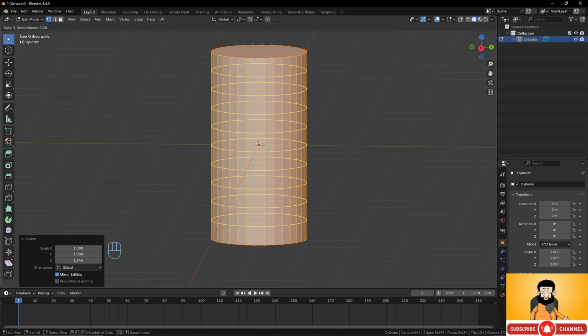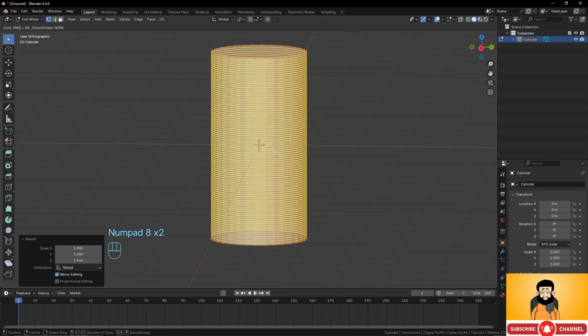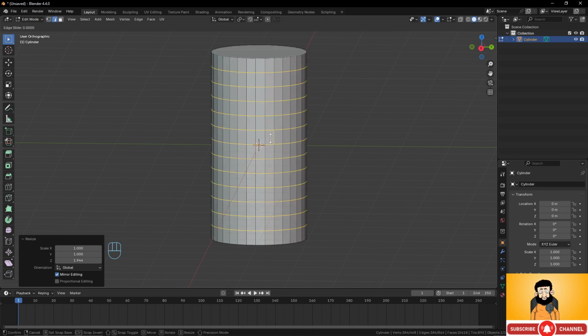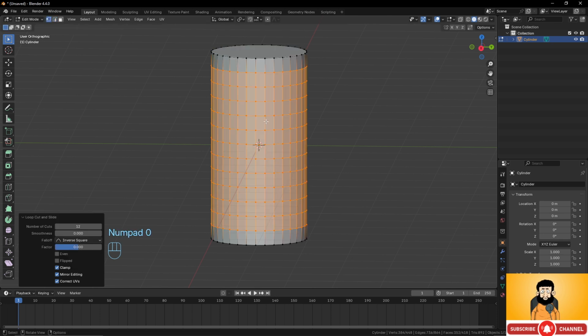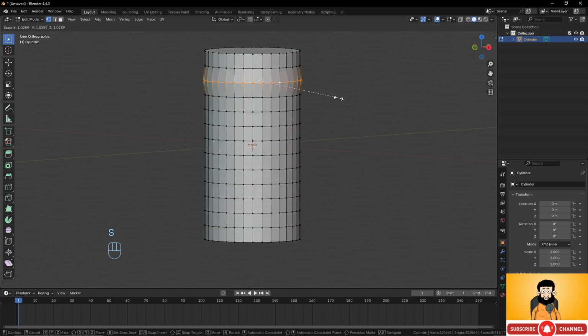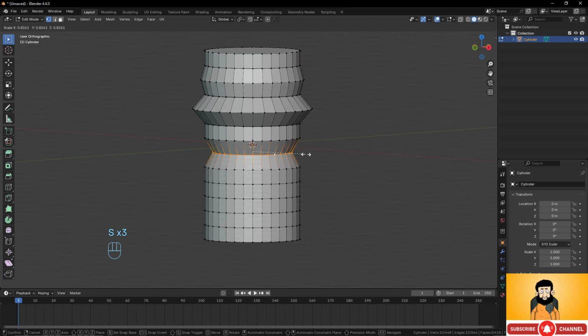Or you can put a number, like for example 8 or 88. So Control R, you add your number or you scroll the mouse and you make a first click. The first click will give you the possibility to slide the geometry if needed, or you keep it at 0 and you can call 0 to put it in the center, and now you have your geometry. Now you have your loops that are available and you scale them the way you want now, okay?